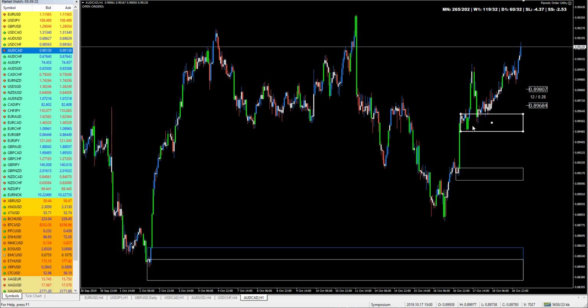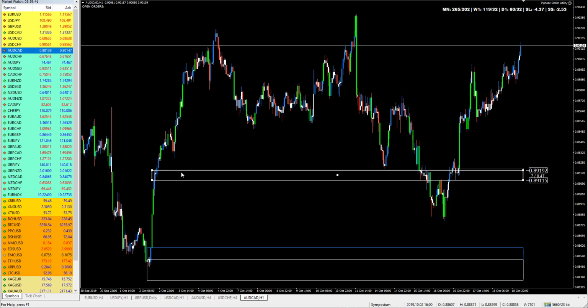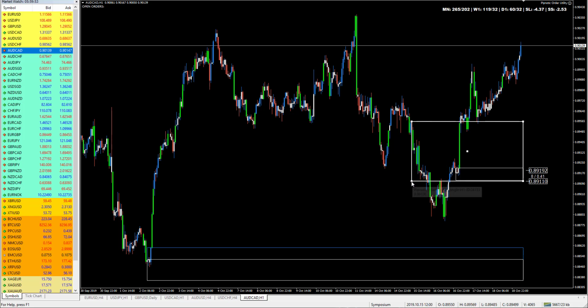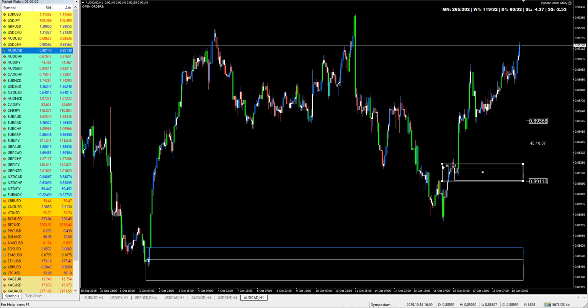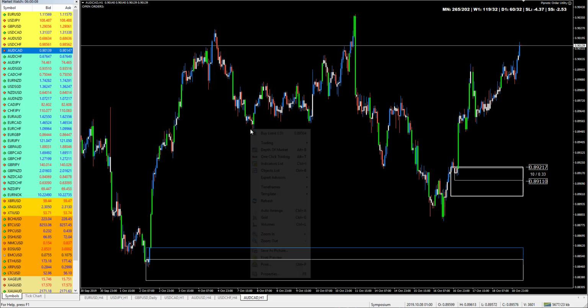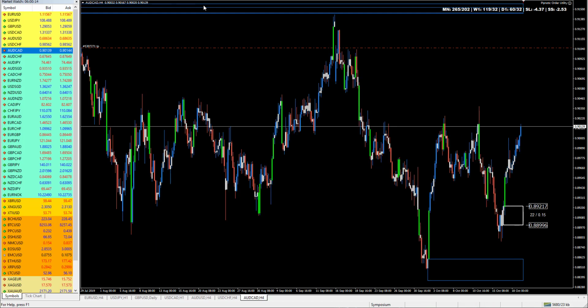What about this one? Did this one do anything? Well, we had this, tested the high of it there. This one was removed by this one. This one is from here. Tested, removed. This one removed it. Where did it come from? From here. So there, like that. So 2 times the size is there. So we have that little area. The 89.20. Let's go to the 4 hour and look.